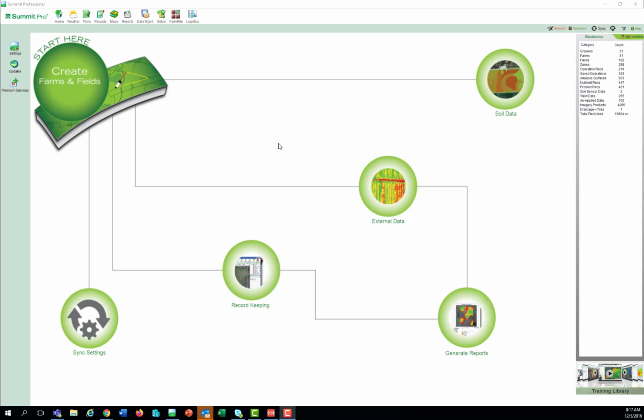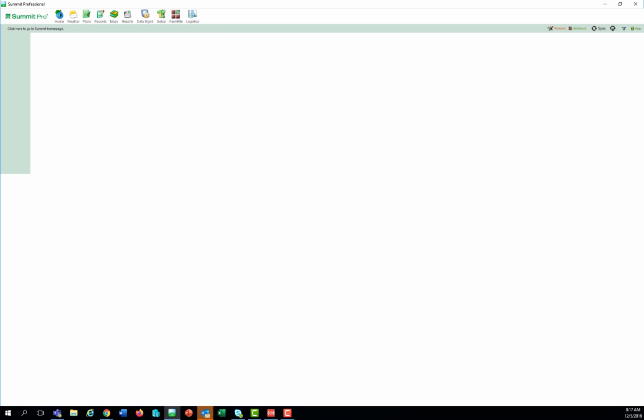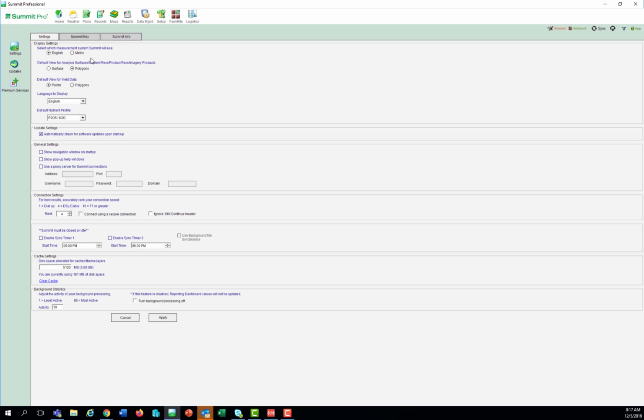In the Desktop Summit application, if you come up here to the Home view in the top left, you have your Settings button. And under the Settings tab, you've got all the same settings I've been referring to in most of the other programs. So you would go down through there and set all of that up, and any changes you might ever make, make sure you hit the Apply button.